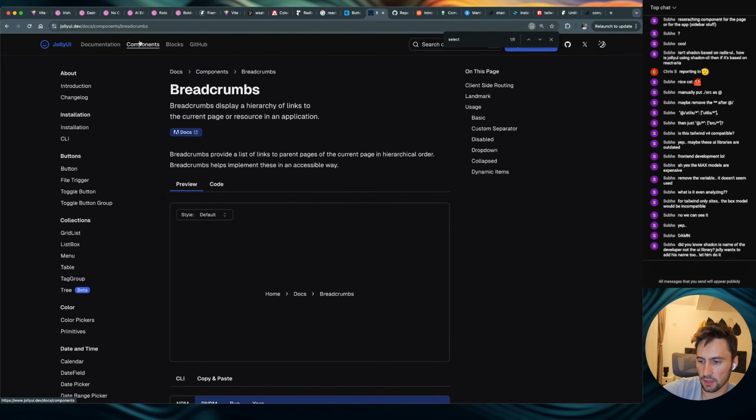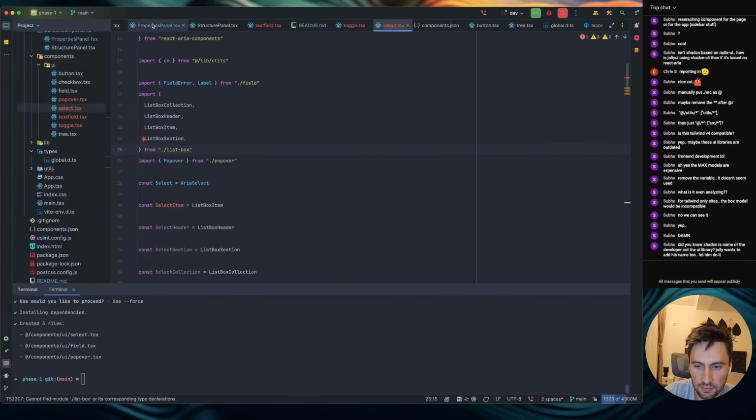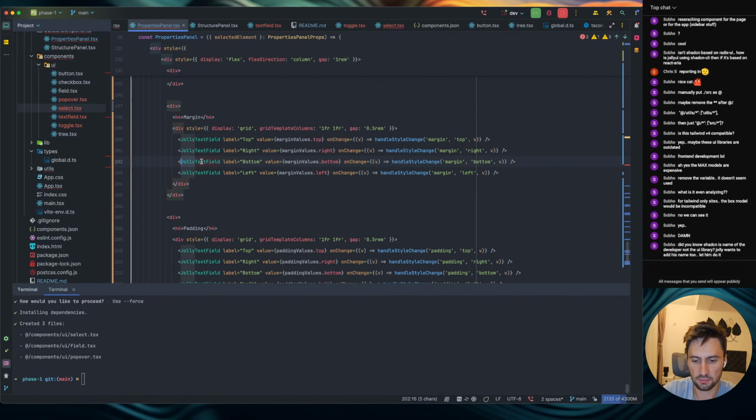Did you know Shatsian is the name of the developer, not the UI library? Jolly wants to add his name too. Let him do it. Yeah, but it's too much to write in the code. Jolly text box. I want it to be simple. Just text field. Simple and nice.